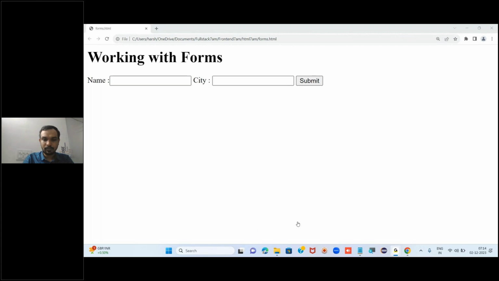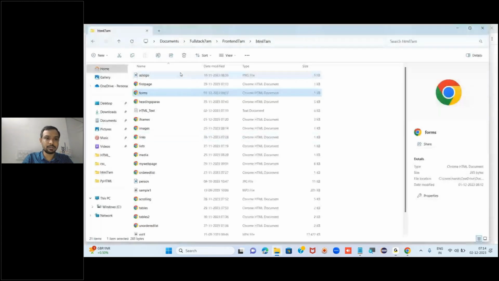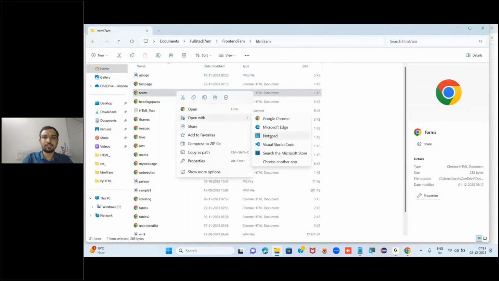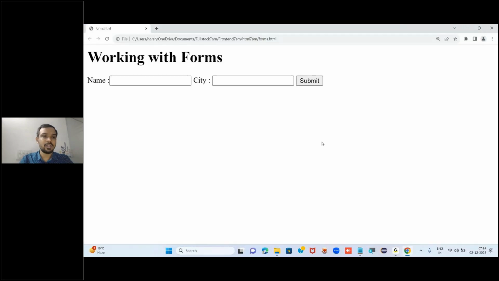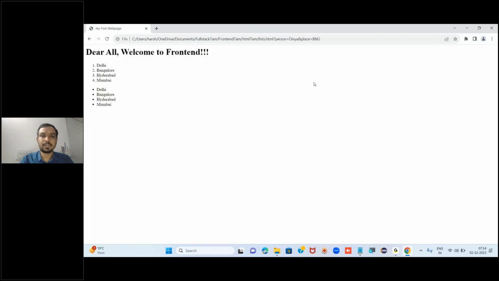Now, in this page, if you look at the code, two text boxes will be created, and here we give the name for each field. Then only can we retrieve the information properly. So the moment you enter something here and click this, see what's happening.